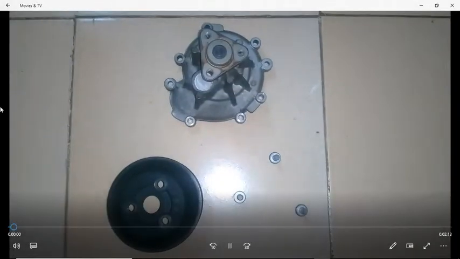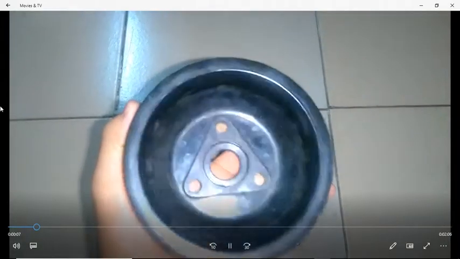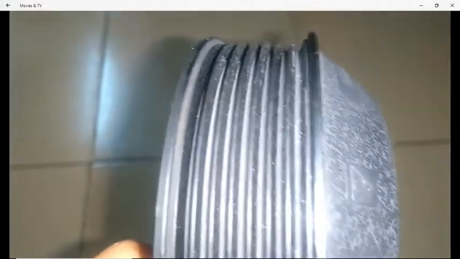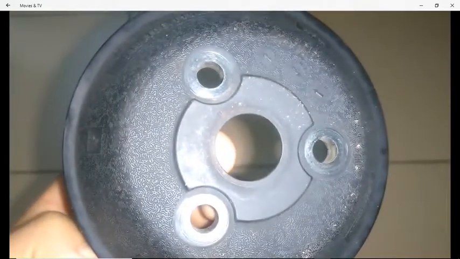This is how the actual pulley looks. Let me show you all the sections of it: the front, the center, and the inside one, where the parts are assembled. At first let me focus on the V section. It is the most important part because it helps to grip the belt properly and provides the wedging action during power transmission. You can see the grooves go all the way, and these are 3 holes for the 3 screws.